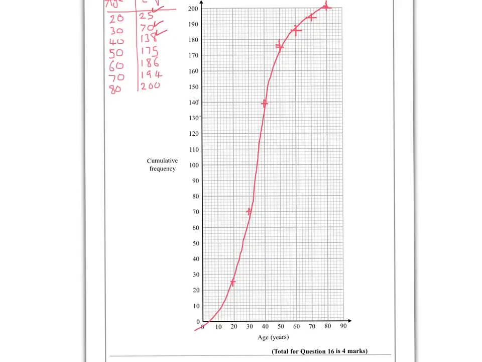Well, that means we're going to go to 65. We'll draw a line up from 65, and obviously you'll use a ruler, and then we'll draw a line across. And I'm getting an answer of something like 190. So the cumulative frequency is 190, so that means there are 190 people who have an age up to 65. So if you look, the highest point on the graph is 200, so there's 10 people who have an age older than 65. So is it right that 10% of people have an age older than 65? Well, that's 10 people out of 200, so that's actually only 5%. So the answer there would be no, it's only 5%.